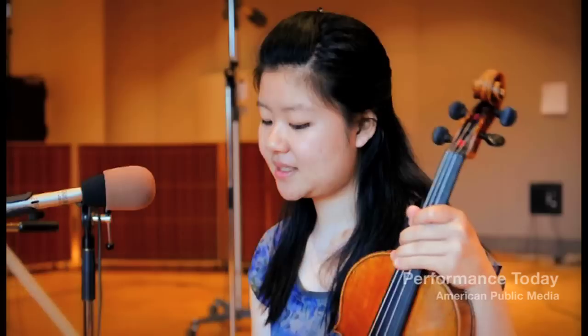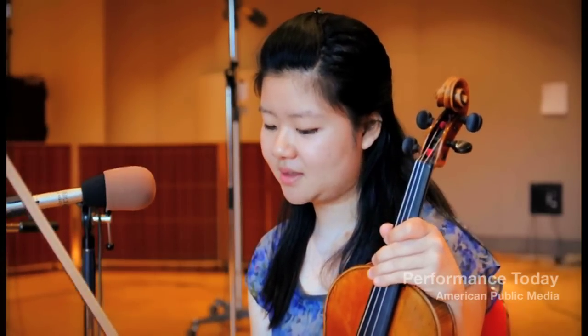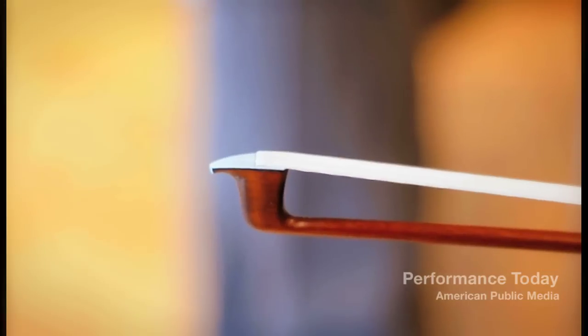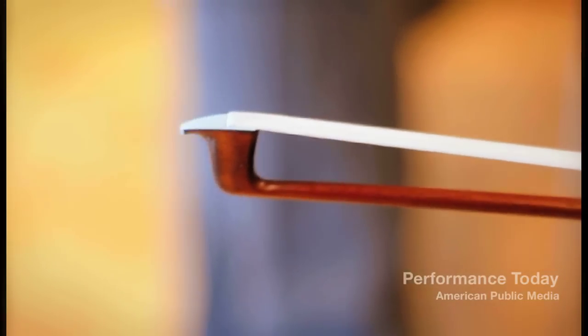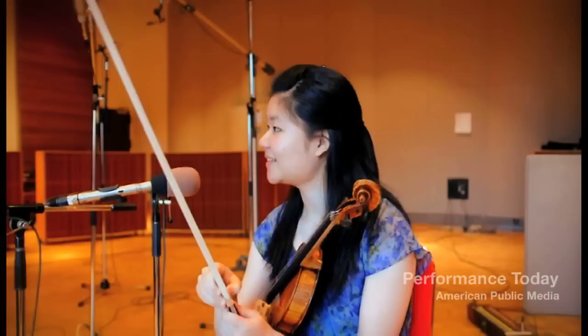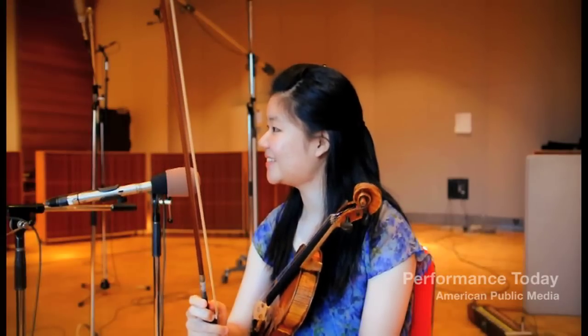Wow. And the bow, tell me about the bow. This is a Sartori bow. It's about 100 years old, and it's unusual for a bow this old to have the original winding here. The silver part is usually replaced because it wears down with use. So does that mean it didn't get used very much? Yes, it's relatively new in terms of how much it's been used for a 100-year-old bow. So it's like a 20-year-old car with only 5,000 miles on it.